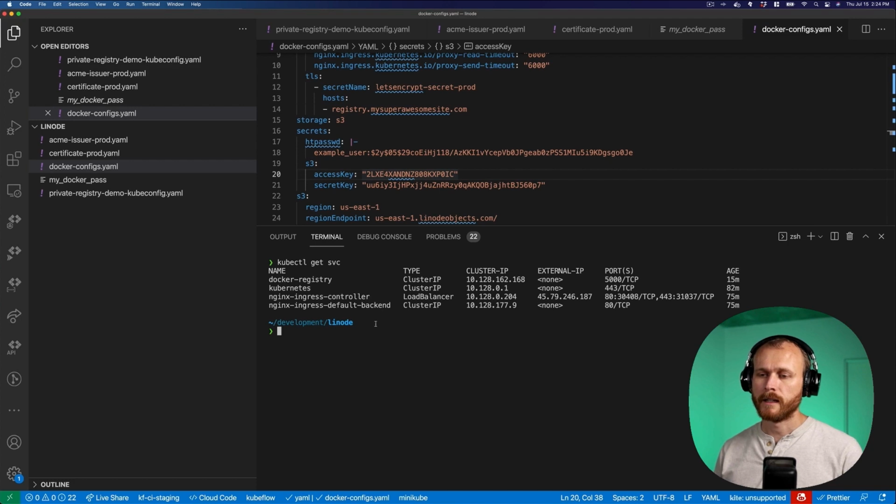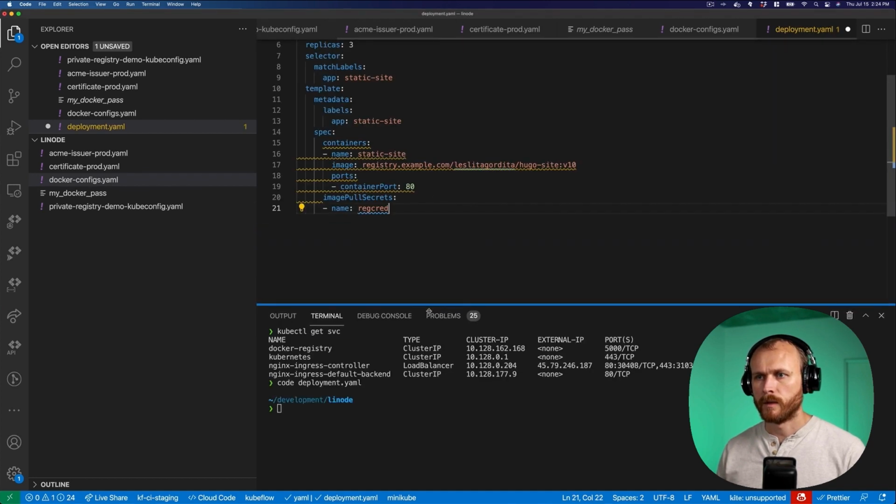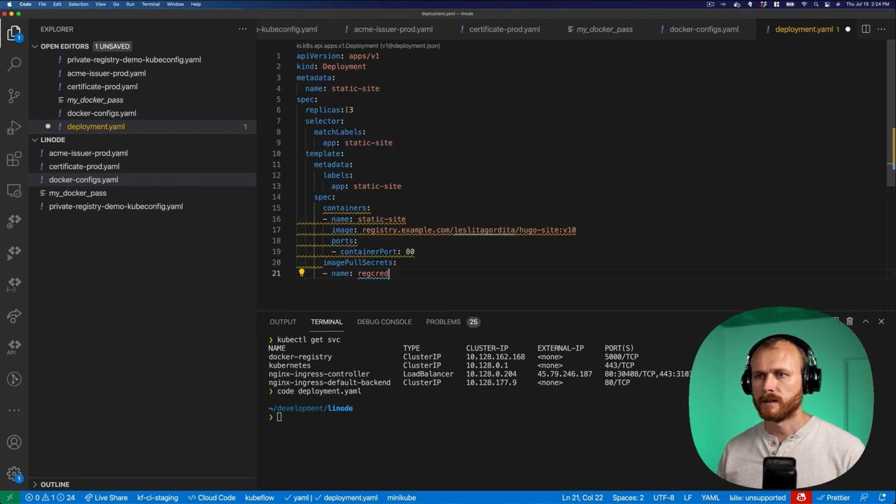The first thing that we'll create is a deployment. It'll be relatively simple. We'll have 3 replicas. Its name is going to be static site. We need to pass it the private registry tag that we pushed our image to.